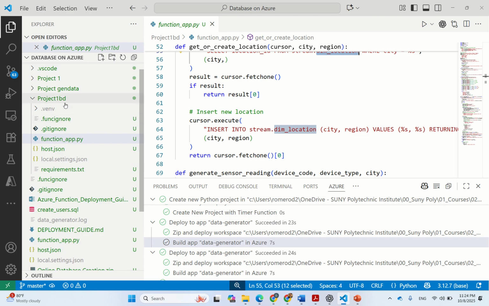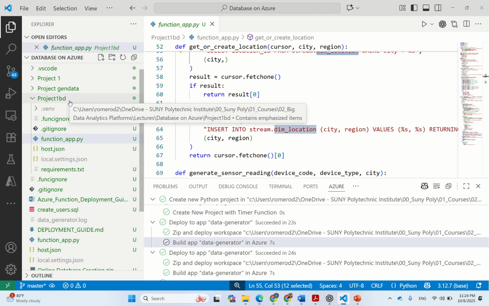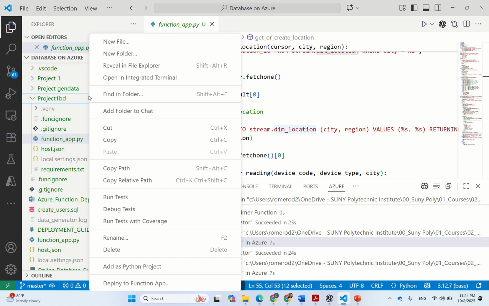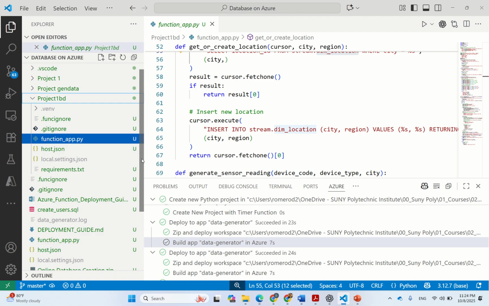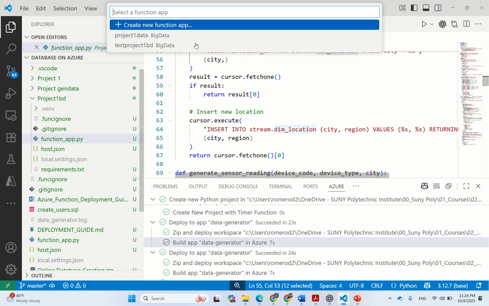All right. So once it is ready, you just right click the project folder, project BD in my case, and here you will find deploy to function app. You will find the function apps that you have available in your Azure account.